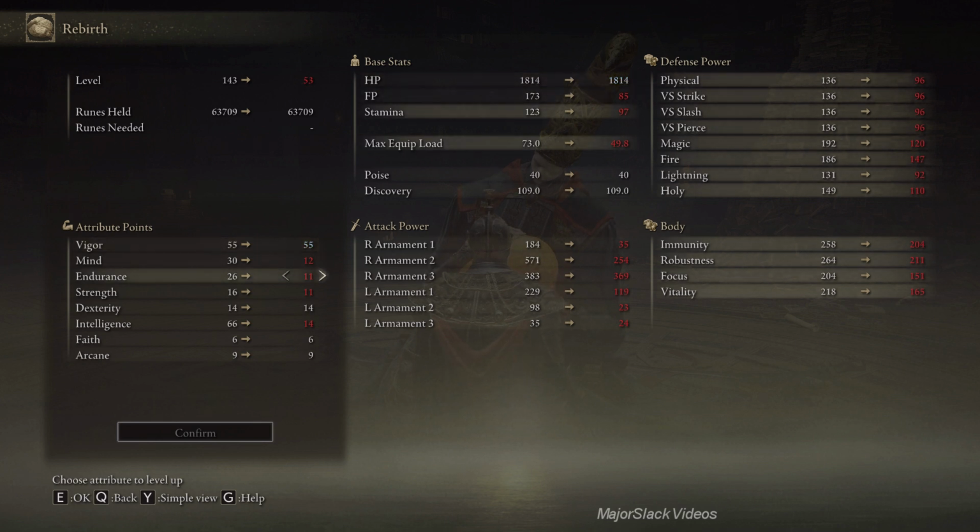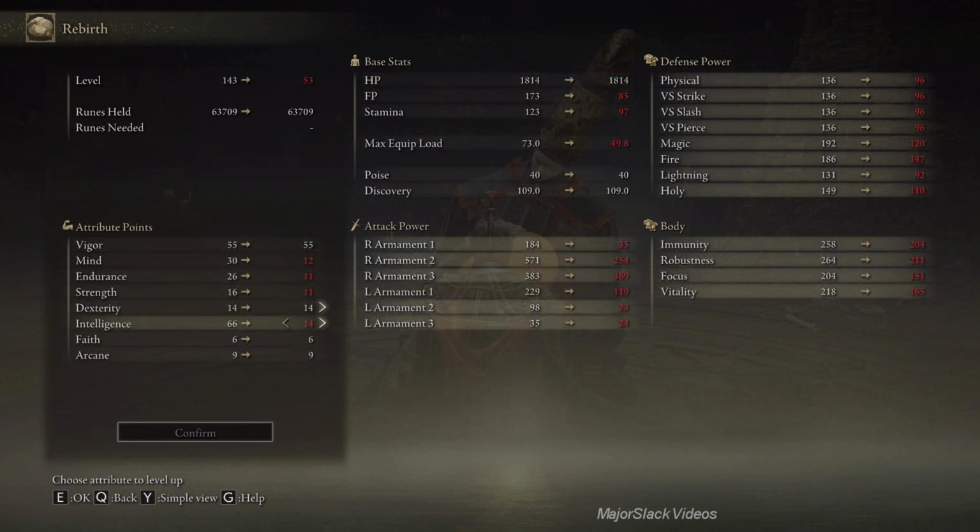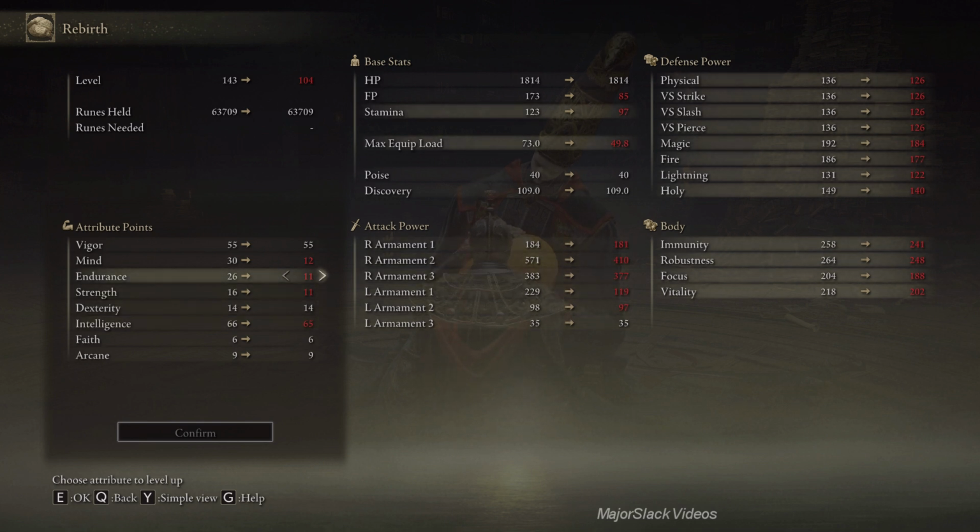55 in vigor. Intelligence up to 65, not 66. Strength. I want strength up to 17 so that we can use the Great Star's hammer. That will require strength 22. With the benefit of Godrick's Great Rune, we get an extra 5 points from that, which will bring it up to 22. That way we can use the Great Stars.